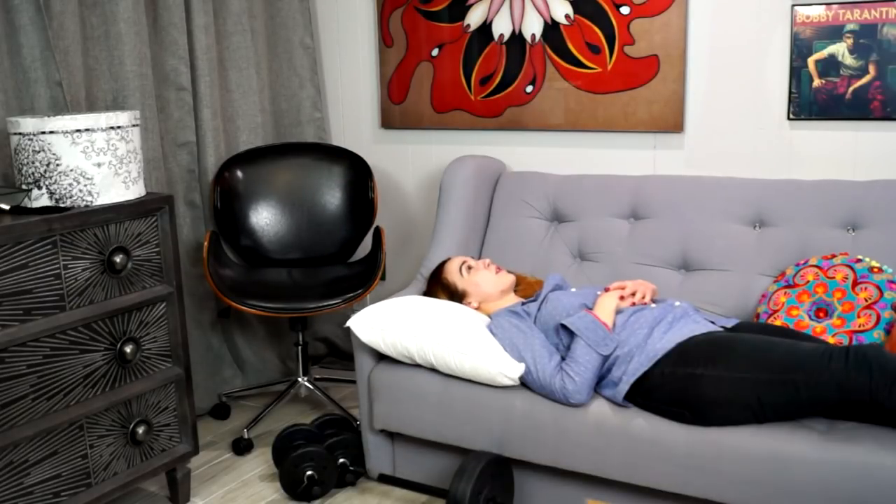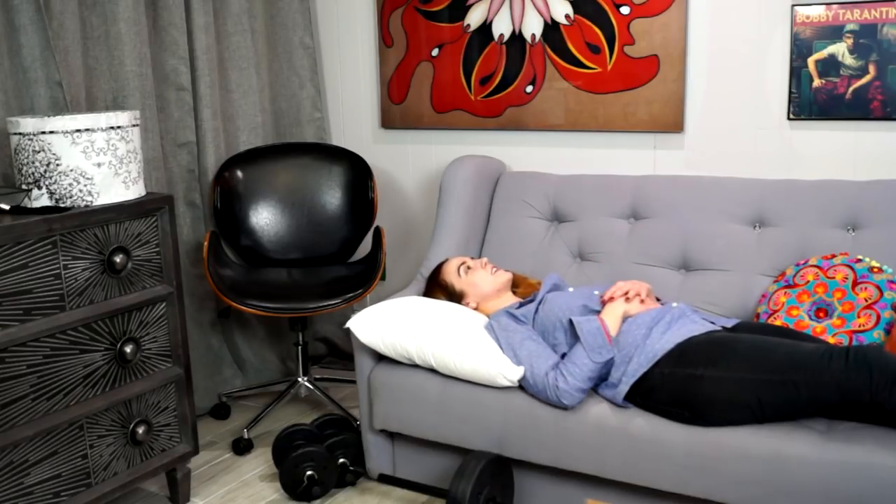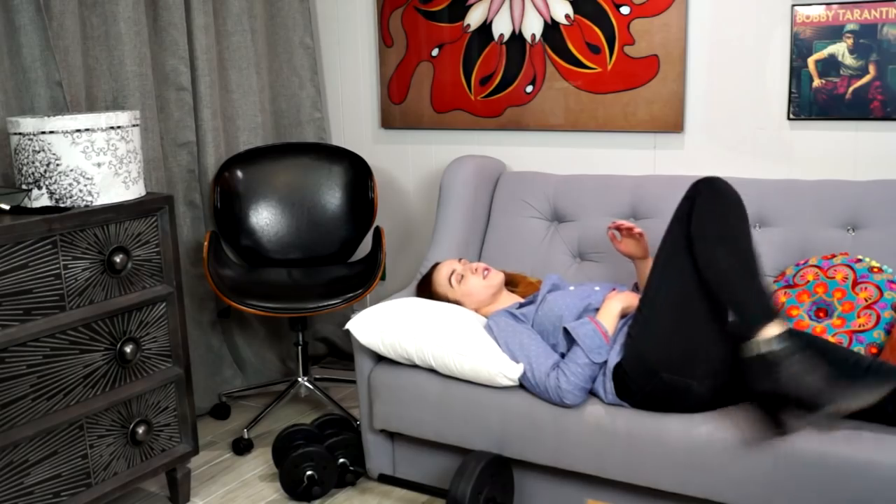I'm going to lay on this for a minute and see what it feels like. I'm pretty selective with my pillows, so if I don't like it, I'll know right away. I am pleasantly surprised — this is actually pretty comfortable. I've slept on pillows that were way too high and seemed appealing at first but weren't. This pillow has a great starting point, and being able to add water and adjust it is useful and creative. It's a unique experience where you get to really customize it and see what you like.